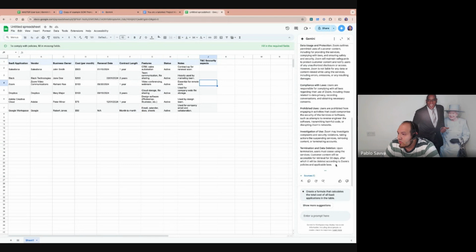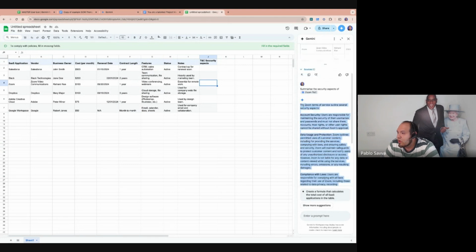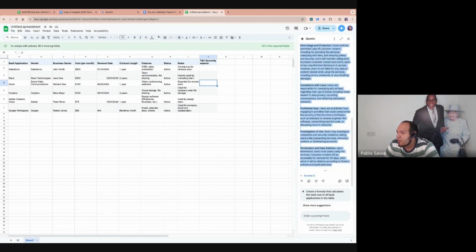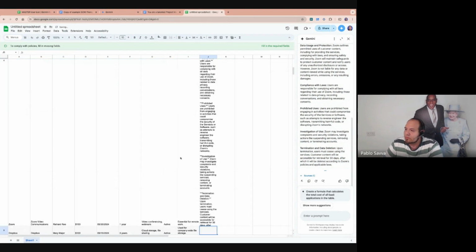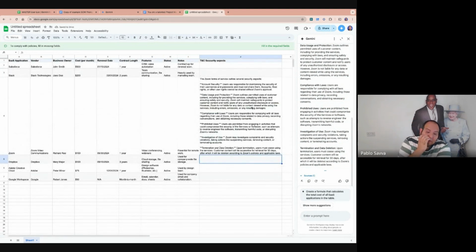which is great. So I'm going to copy that. You can also just insert it. Let's copy it. If I insert it, though, each paragraph will be in a cell, and I actually want it all in one cell. So I'm going to just put it in here. Oh, that's very long. It's just bigger. There we go. And can you imagine doing that for every single one of them? Now I've just minimized that down to about, I don't know, 20 minutes work by summarizing the terms and condition documents. So lots of time saved, for sure. I'm going to stop presenting there.